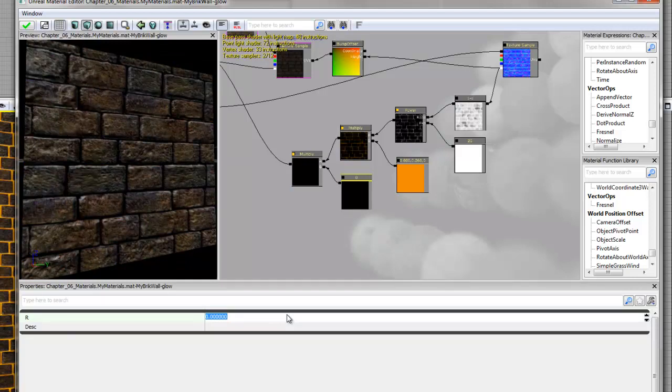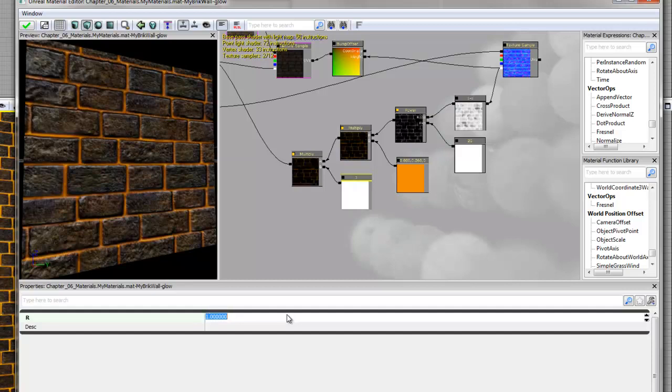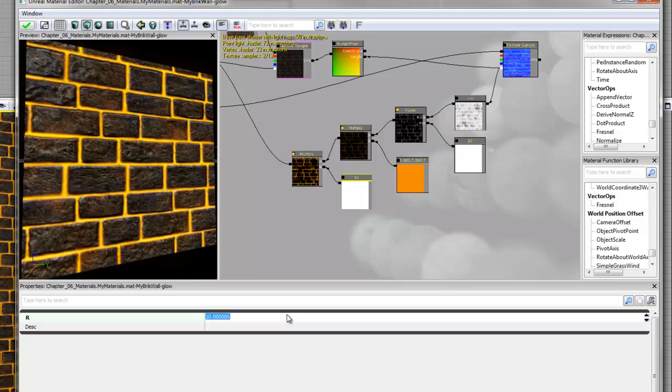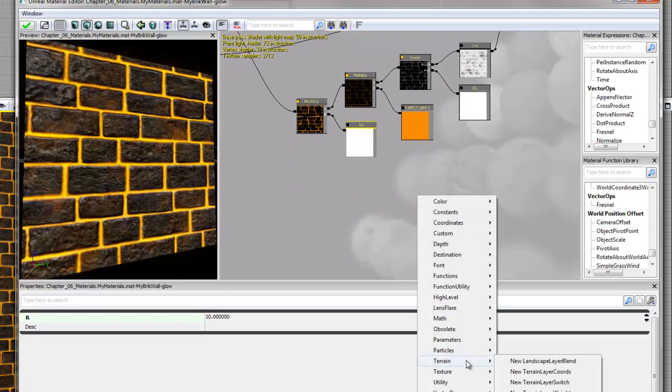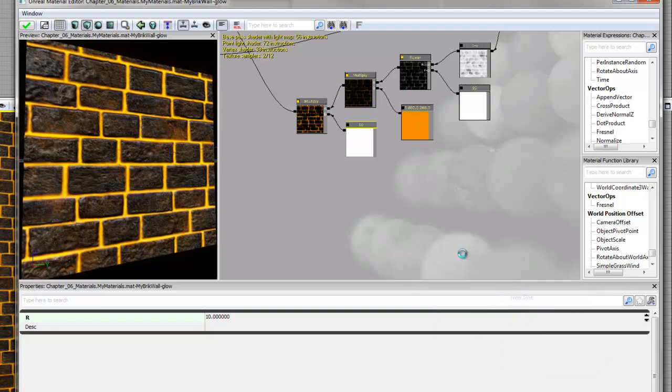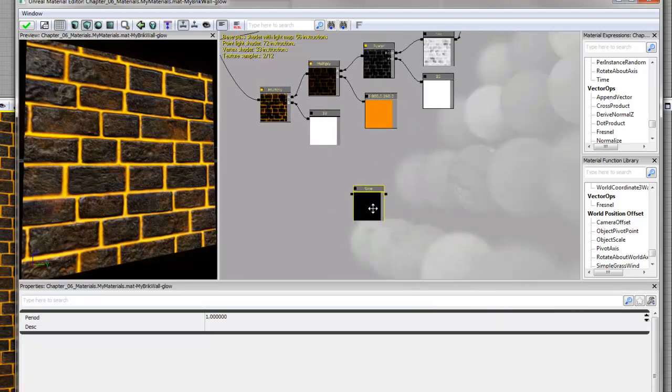To do this, we can use math operations that are based on time. And one of those operations that's based on time is essentially sine. So if you right-click somewhere in the gray area, and from the math component, click on the sine value. This sine value, as time goes by, pulsates and varies between -1 and 1.